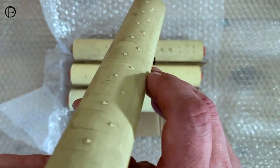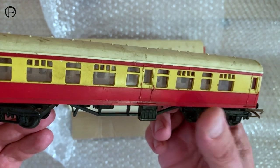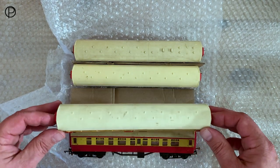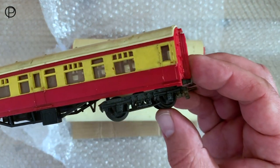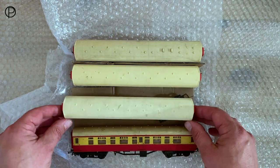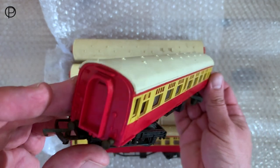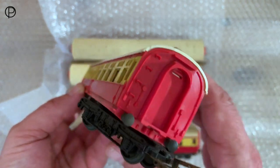When I bid on them I did realise they had the old metal buffers in them, but I couldn't quite see through the windows. But they do have seating units which I was quite pleased with. I'm reading in Pat Hammond's book that these coaches originally came with seating units when they were first released. This one out of the bunch has some minor damage on one of the bogies, but the rest of the bogies seem to be intact. You can see the old seating unit — possibly not quite sitting where it should within the coach, but with a little bit of work they should run quite beautifully.